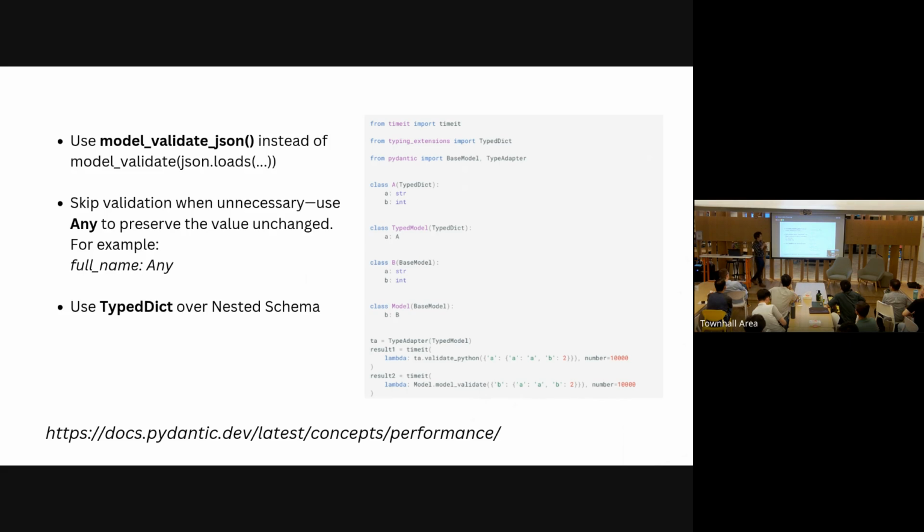Maybe I will talk a little bit more about this. Since version 2, it's highly recommended to use model_validate_json and take JSON string inputs, rather than using model_validate and loading the JSON first, because of the Rust runtime. It encourages using the internal functions of Pydantic. If you want to skip the validation, just use the Any data type. The third one, you can use TypeAdapter, but I ran the benchmark and it's not really very fast, but let's see later.